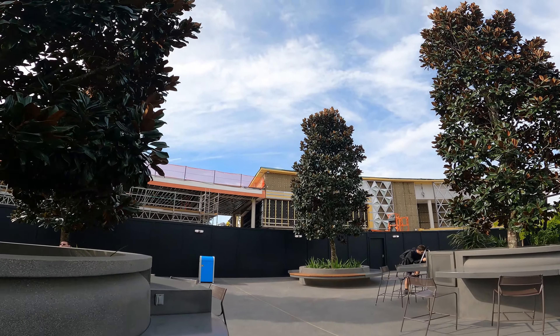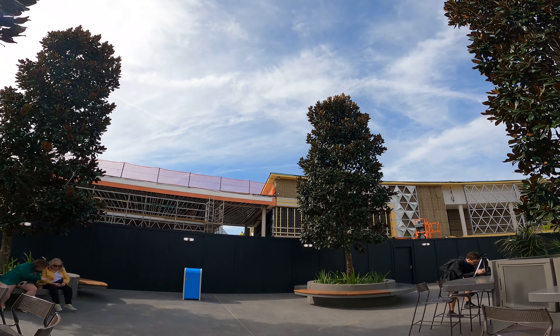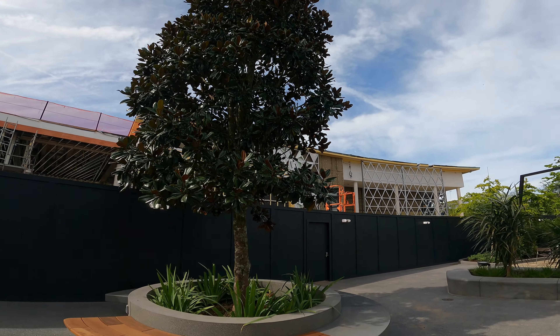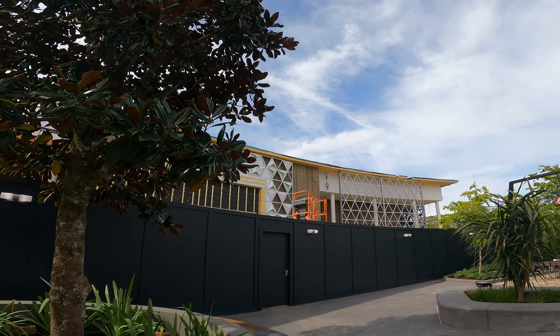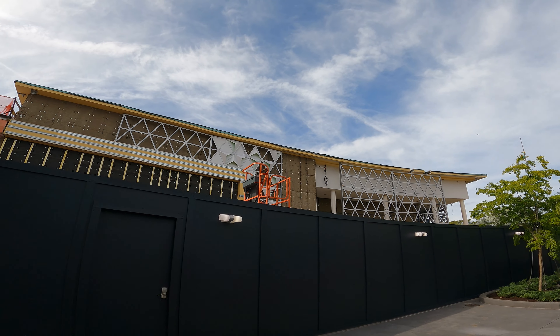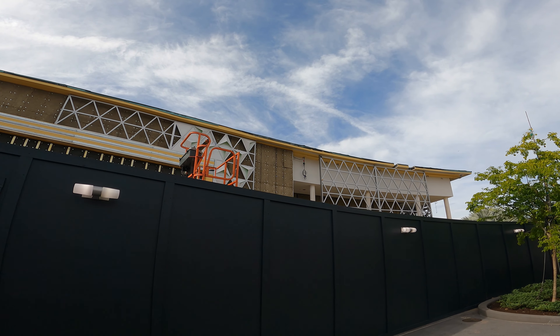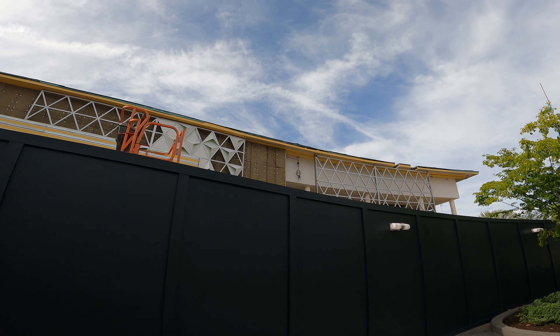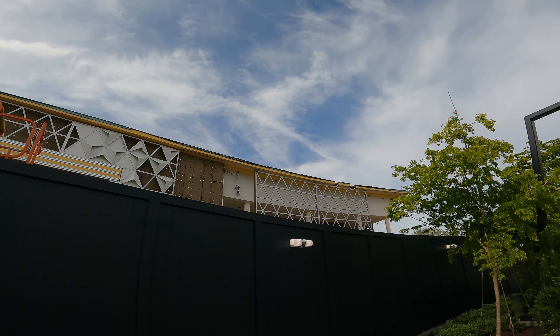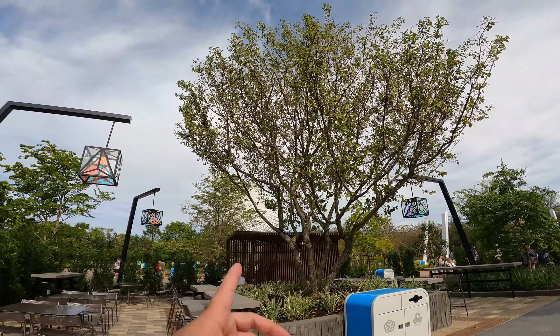As you can see, CommuniCore Hall is still under construction here. I'm not sure when it's going to open — it was originally intended to open with everything else. You can see all the different triangles on there. I don't know if it's going to be 11,324 triangles like we have on Spaceship Earth.